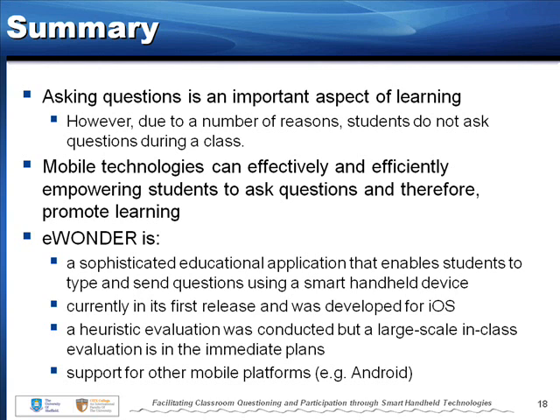and due to the penetration of smart handheld devices, we believe that a mobile system will be effective and efficient for this kind of task. Within this context, we created eWONDER. It is a sophisticated mobile educational tool that facilitates active participation and promotes learning by enabling learners to anonymously send text-based questions to the instructor in real time using a smart handheld device.